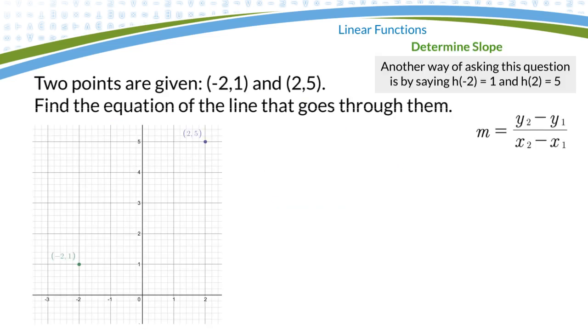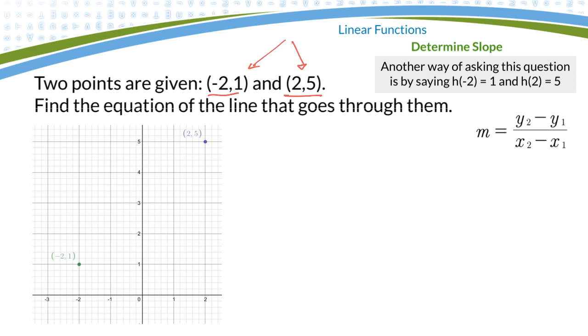Okay, so we've seen how you can take a slope and a point, figure out the equation. Now we've got a question where I'm given 2 points, but I'm not given a slope or a y-intercept, and I have to find those. We saw in the last video how you can take 2 points and find the slope.